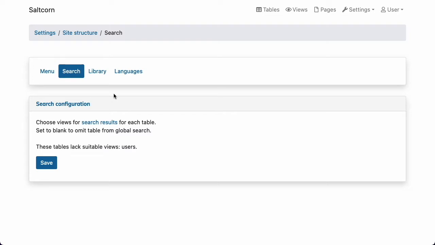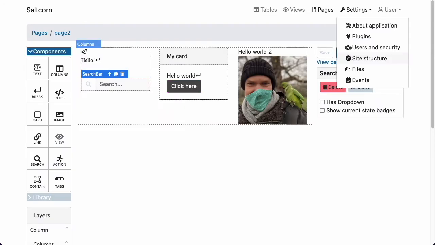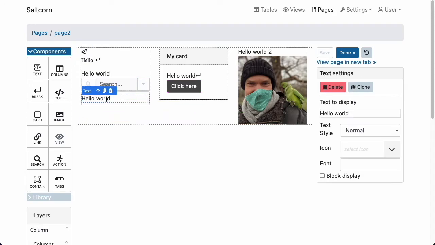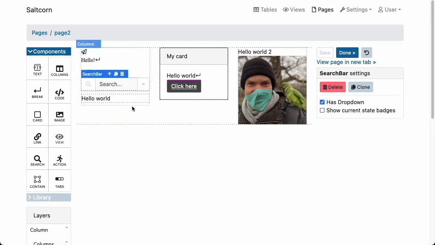Again, you have to do this through creating views of data in tables. The search bar has this drop-down functionality where you can add things to a container that is enabled inside the search bar. And so you can build up a whole little menu inside the search bar.